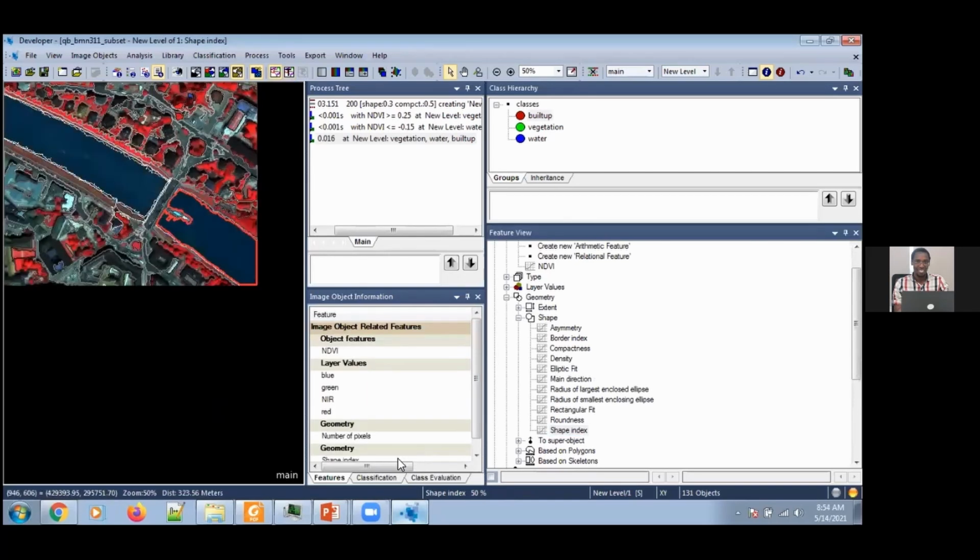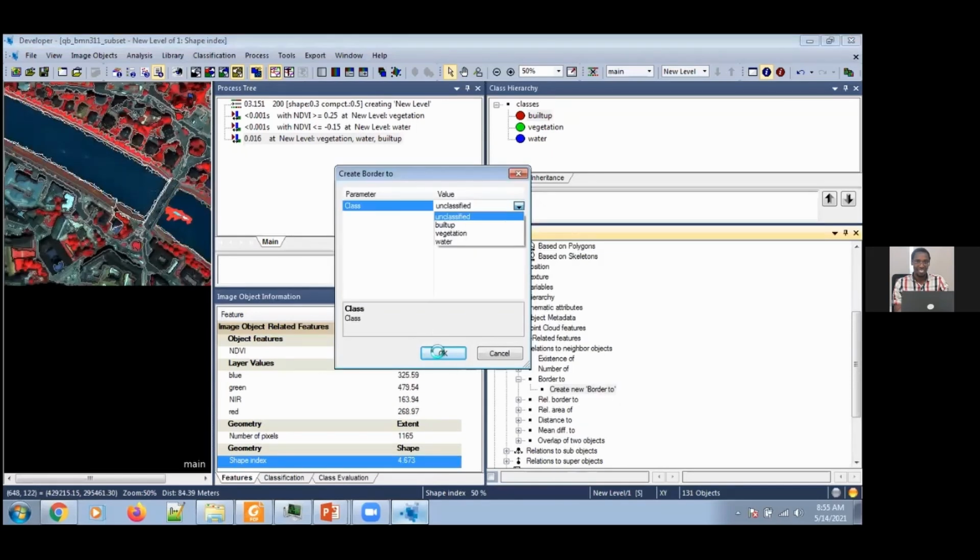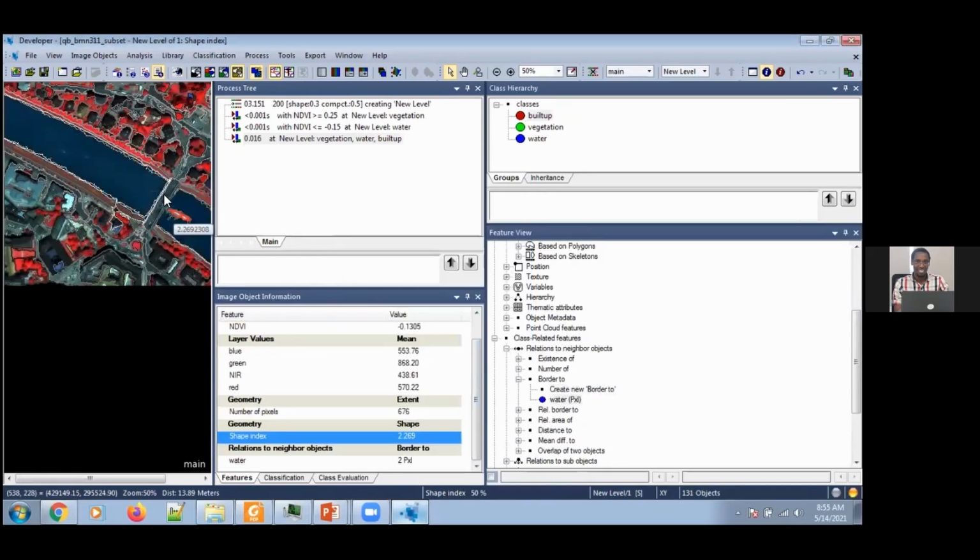So you can say, for example, if the shape index here is maybe the roundness, or the neighborhood, you can also look at neighborhood. You can create all these kinds of things. So you can look at them and say, okay, maybe the neighborhood is this. Based on these characteristics, you're able to define new rule sets that delineate something that you know, but of course the software doesn't know.